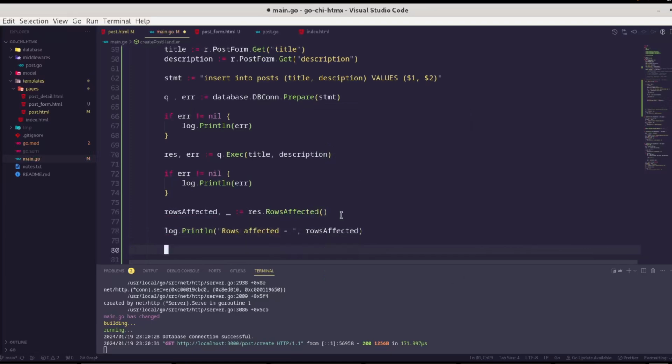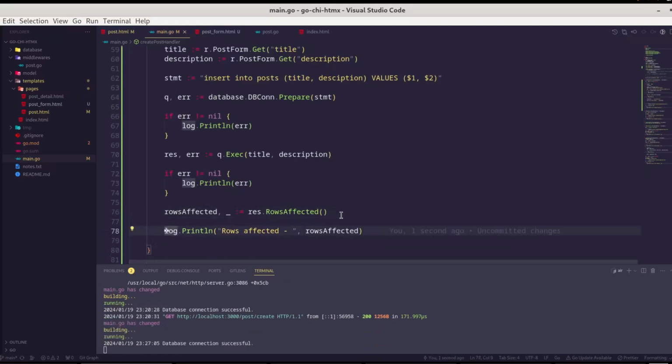This is just so that we can make sure how many rows got affected. So our post business logic is also done, and we can test it out.